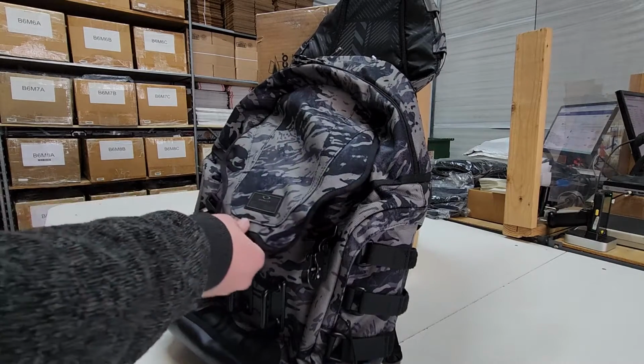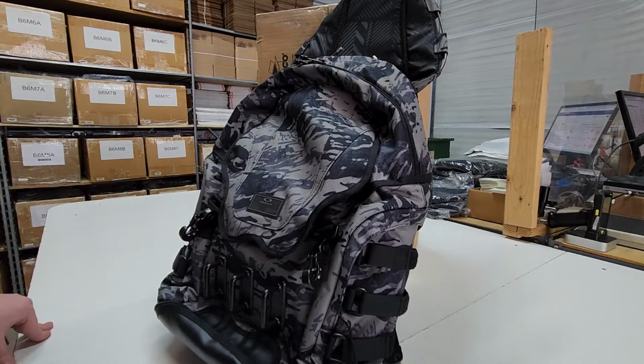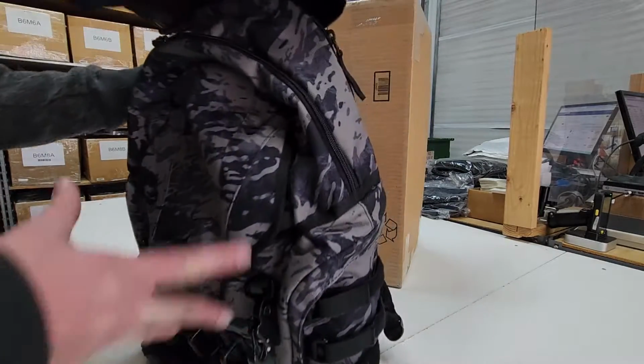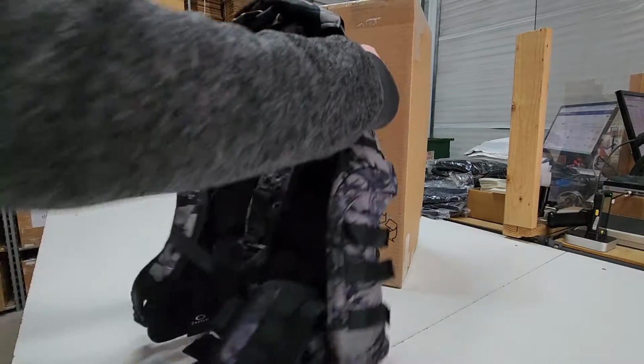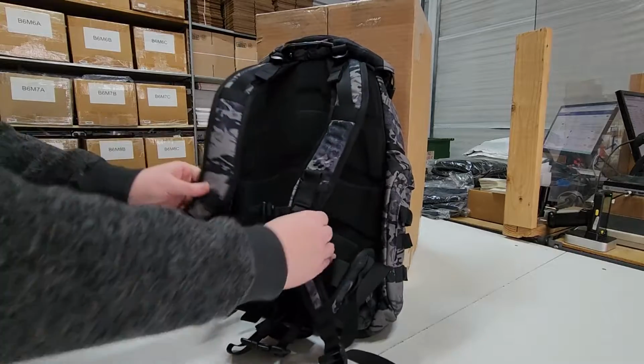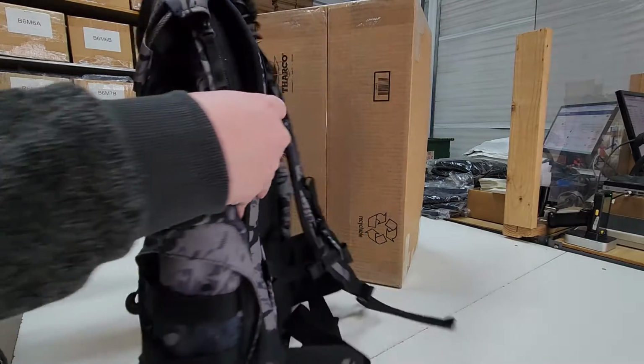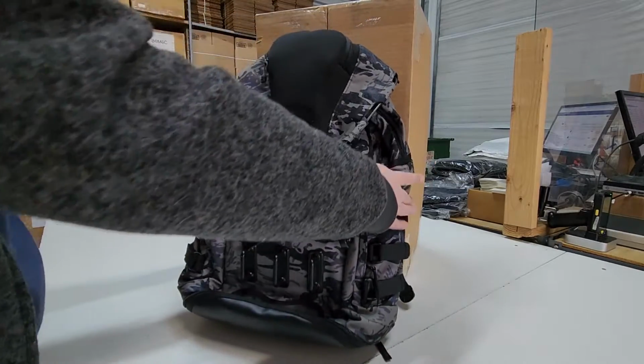So that's it. It's got about as many clips, hooks, and straps as you could imagine for a backpack. The backside's going to have the mesh, breathable, padded shoulder straps, as well as a chest strap and a waist strap. Again, this is the Oakley Kitchen Sink Backpack in Tiger Mountain Camo.